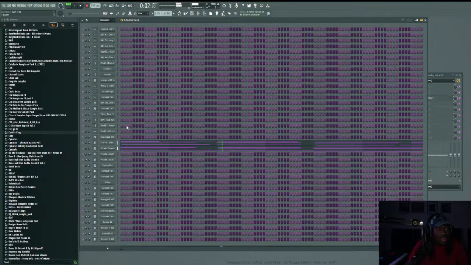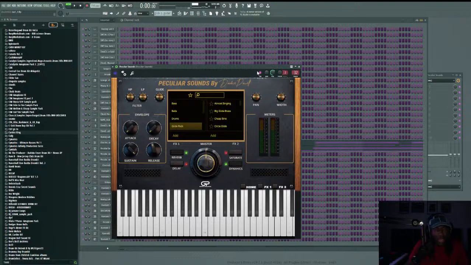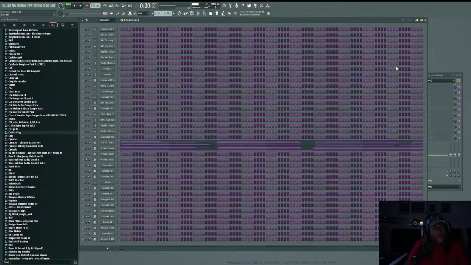Oh yes. Okay, I use two sounds here. One is from Peculiar Sounds. I saw this plugin with Simi Dre. He used this plugin on Veronica's song, and I asked him, "How do you get that pad?" And he was like, "Oh, this is a plugin I used." But the sound in here, the glide pad, is so fire.